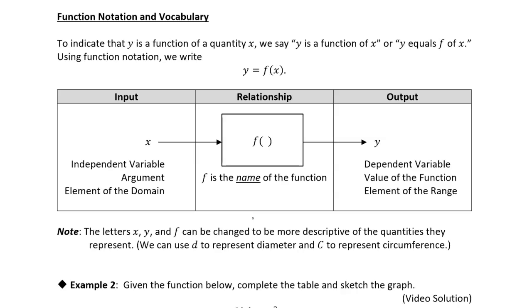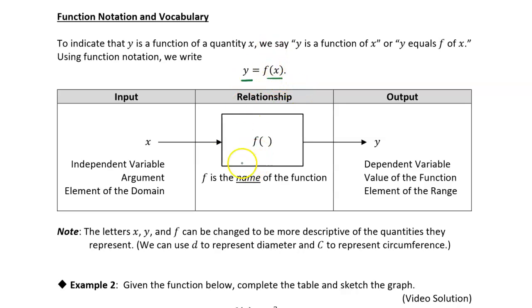Or we can say that y is equal to f of x. And we can write that using this function notation. So right here we have y, y is a function of x. Now, like I said before, we may or may not know a formula for f of x. We may only be given data, but we can express that there's some relationship between y and x by writing that y is a function of x.